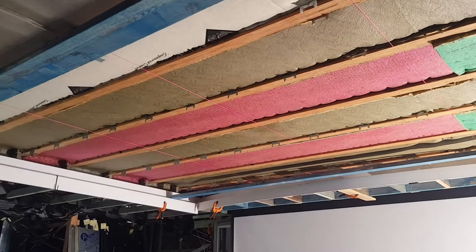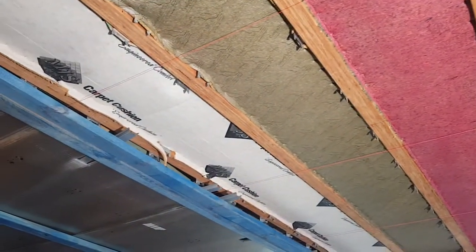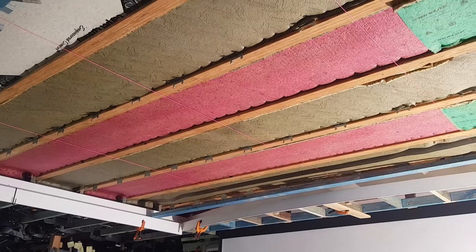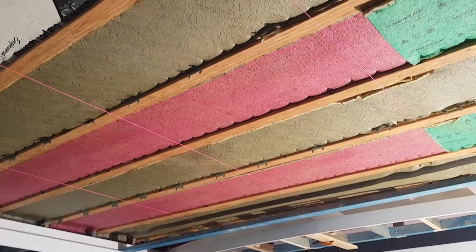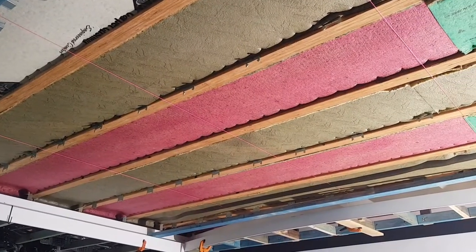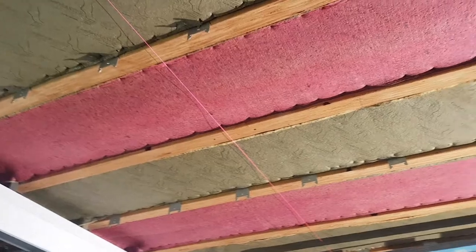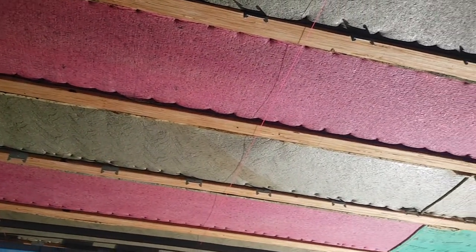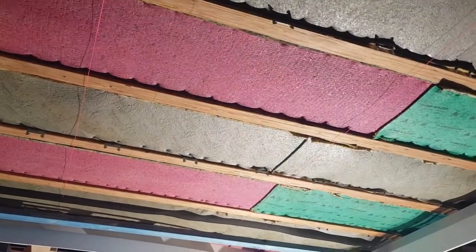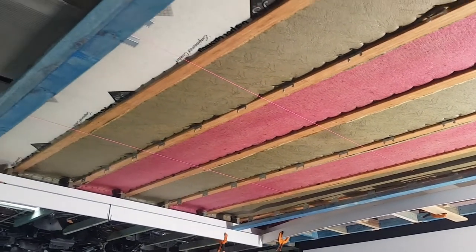Yeah, you know, the funny thing is I've been studying home cinema design and so forth. I've been on AVS for 21 years, religiously reading what people do. So I feel like I do know what I'm doing. There's nothing people can really tell me that I haven't read 1,000 times before. One of the things I have read is people doing a similar thing, putting their insulation in between their joists. And a lot of people ask, isn't putting plasterboard up there going to make the insulation kind of irrelevant? A lot of people agree with them, and a lot of people don't. We'd all like to know, seriously.